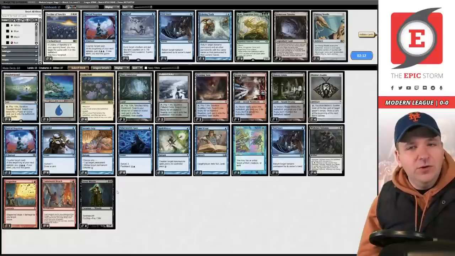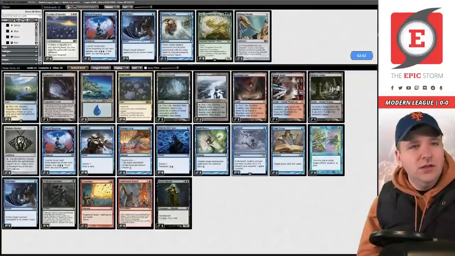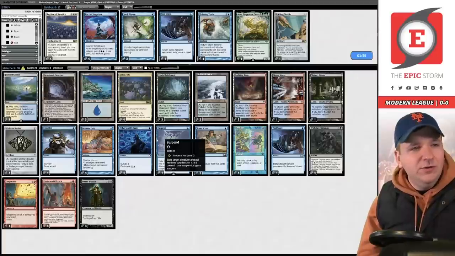So I think Street Wraith kind of glues the deck together in a meaningful way. All right, enough of me rambling. Let's sideboard. We definitely want these Gemstone Caverns. We want the Suspend. We don't want Pact of Negation. We don't want Spell Pierce.